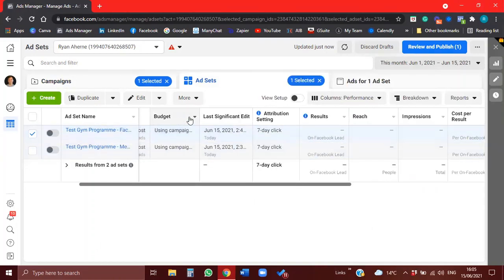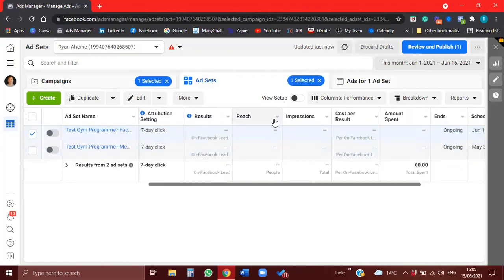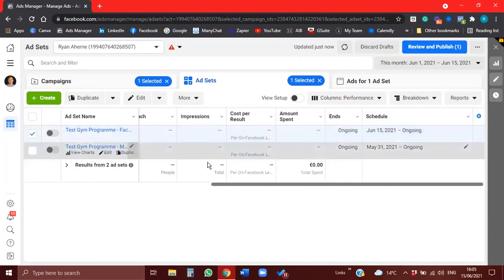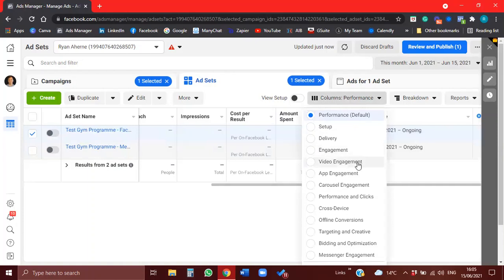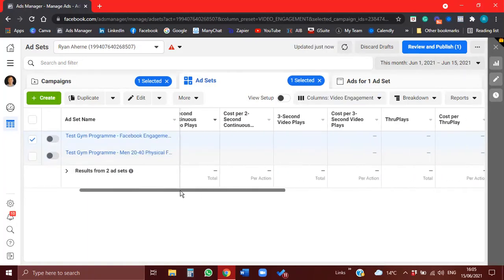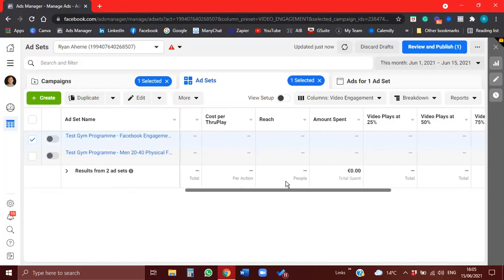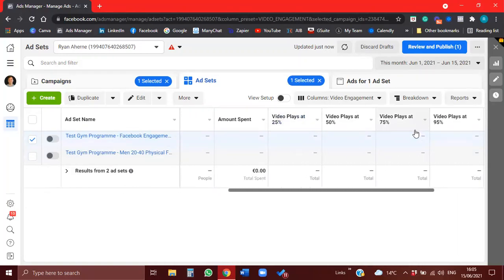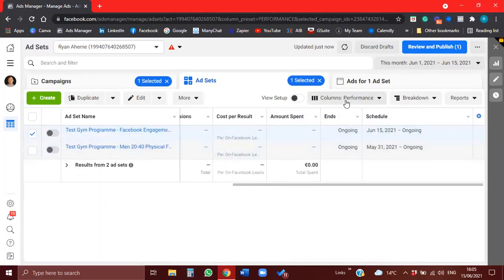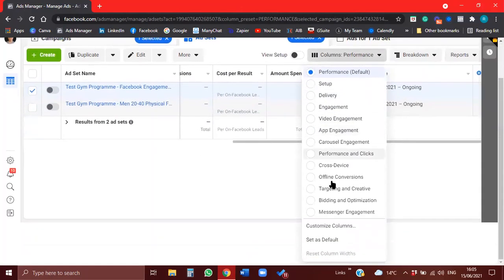But here are your columns. So our columns are these listed above. Results, reach, impressions. You can see frequency isn't there. Amount spent. We don't have the CPM either. So what you do is you just click on your columns and you can view it in different ways. So if it was a video ad, you can click video engage and you can see the cost for the views on the video and how many people, 25% or 50%. But what you're going to do is go to performance. It's the best place to start from, and then scroll down and click on customize columns.